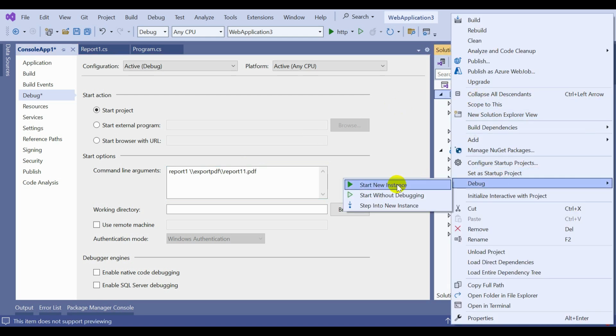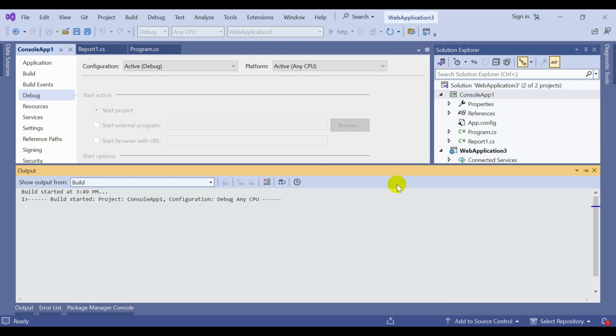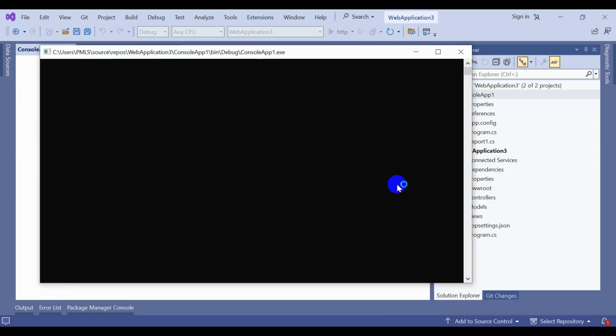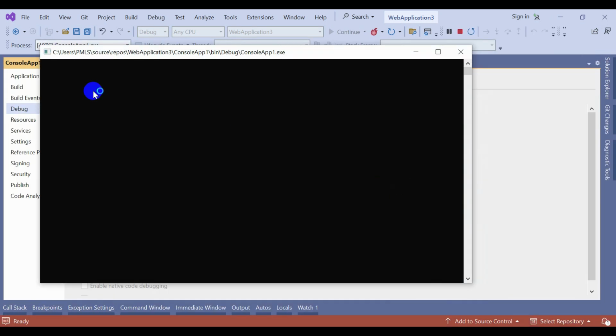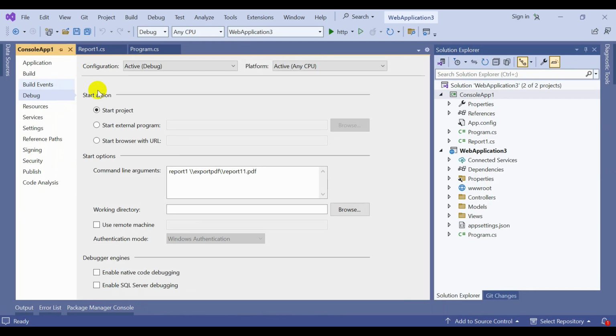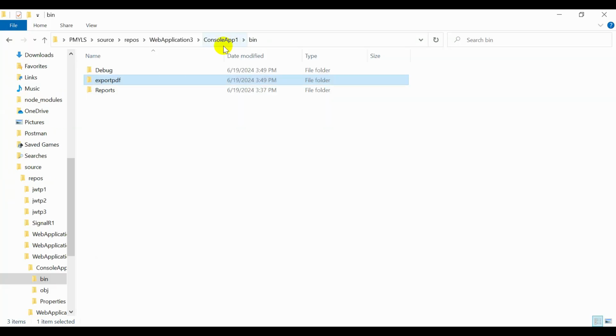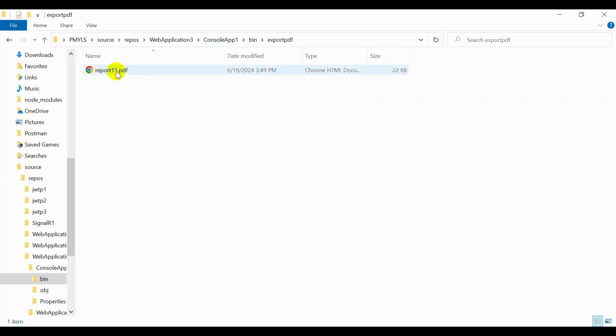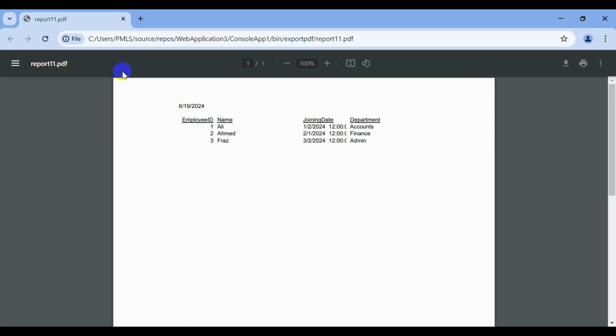Let's debug, start new instance, that console app. Let's see if the PDF file is exported. Yes, the PDF file is successfully exported. That is the PDF file of my report1 file.